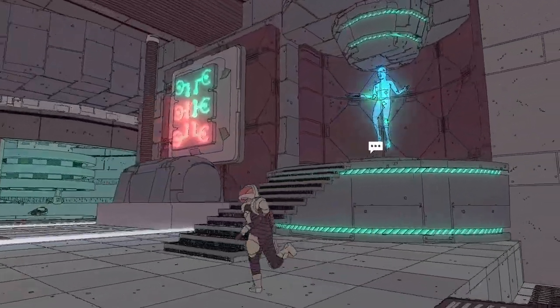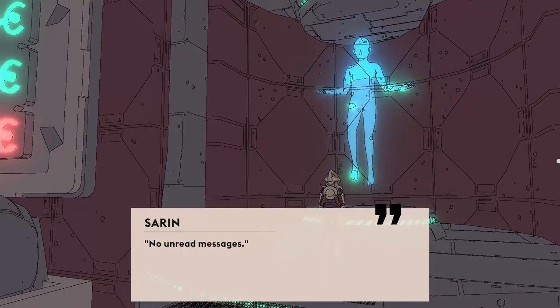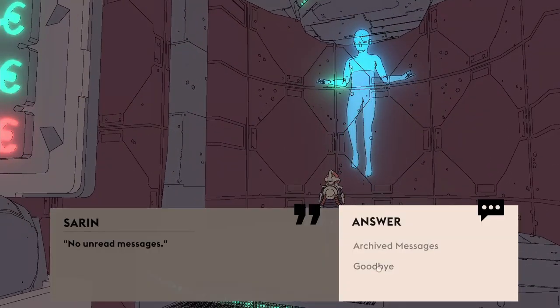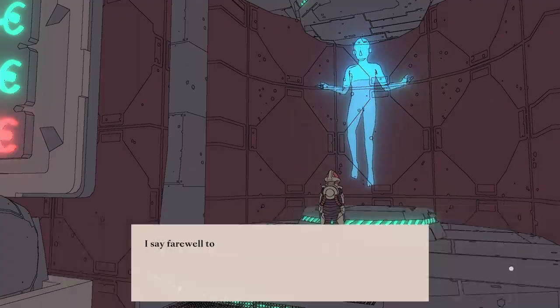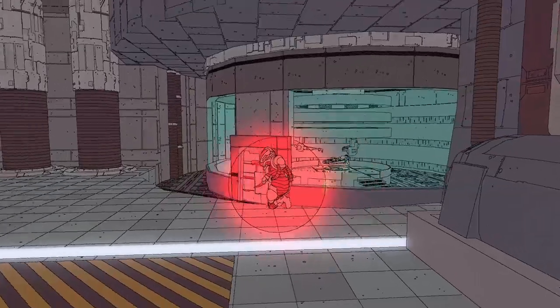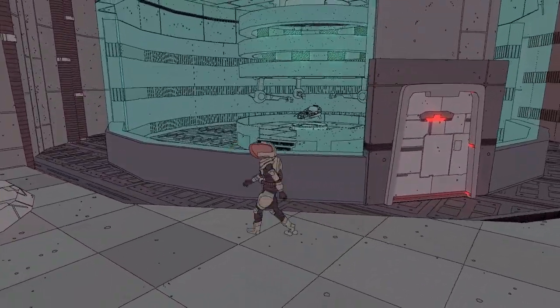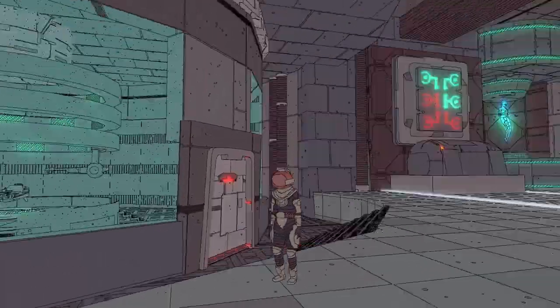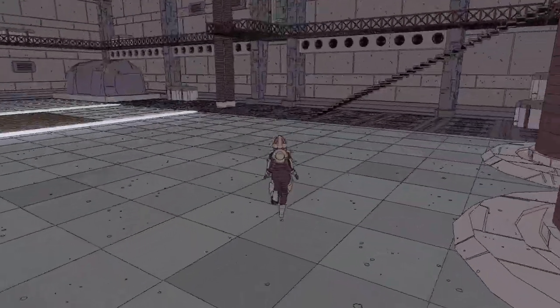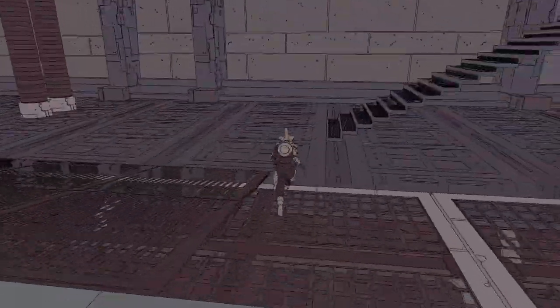Thanks, Saren. Do I have to talk to you again? I say hello to Saren, no unread messages. Okay, cool. Goodbye. Right, so we need to figure out some more puzzles so we can get greater access. Now all I have to do is find my way out of here.